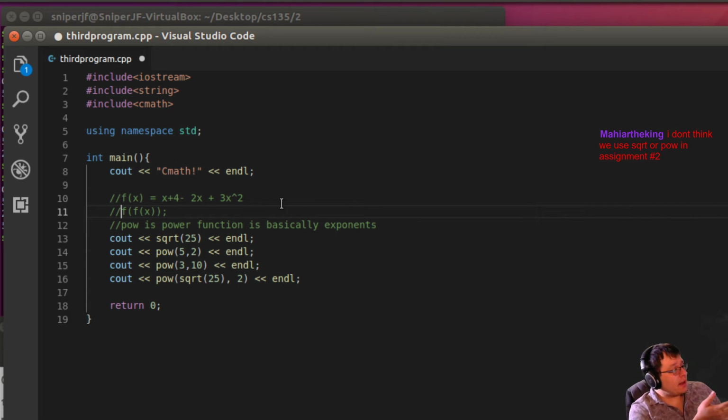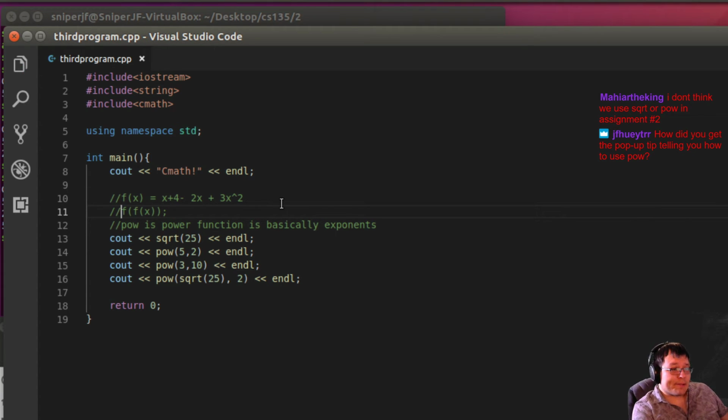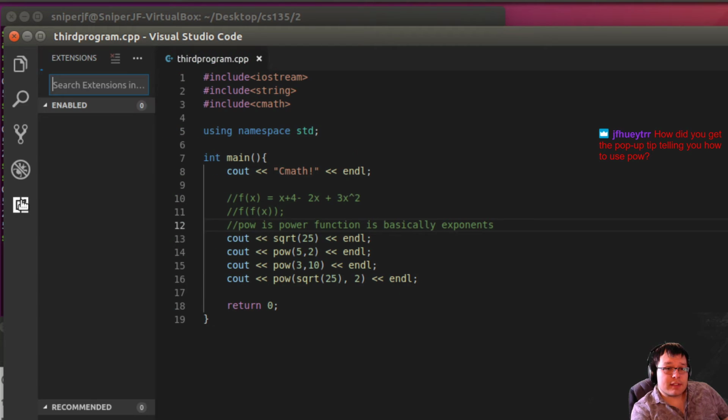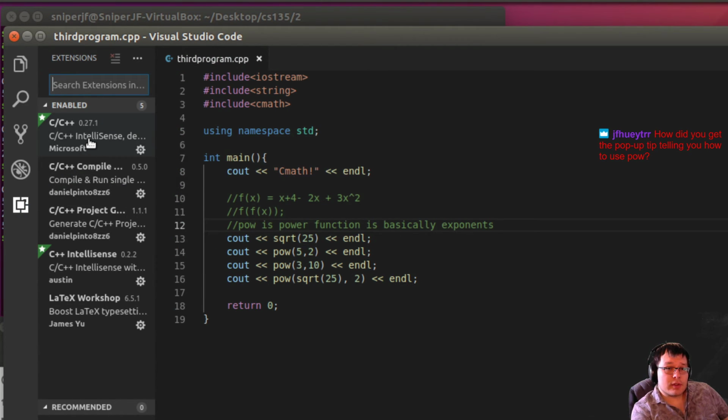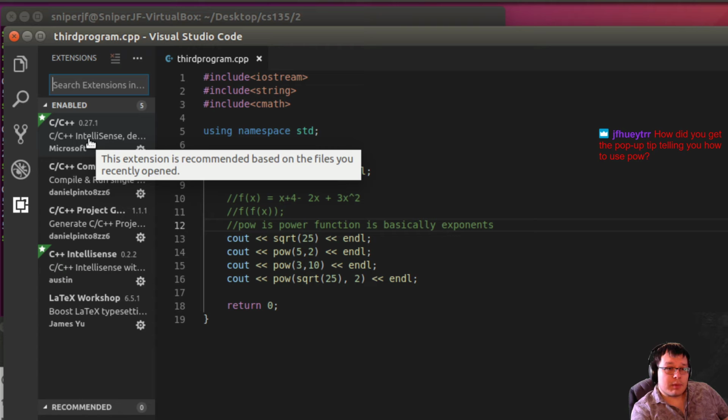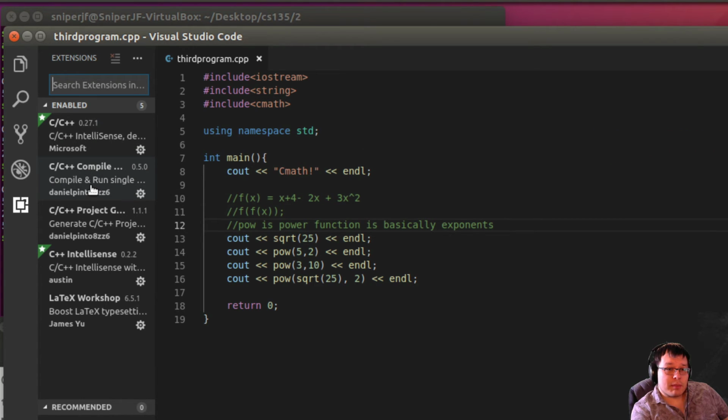Well, I'm looking at the assignment. She has a thing about sin, square root, and pow, so I think you are using them. That's why. How do you get the pop-up telling you how to use pow? I just installed Visual Code, and then I installed the libraries that it comes with. Extensions, this one's C++, C++ compiler, C++ project guide, IntelliSense, and so on.